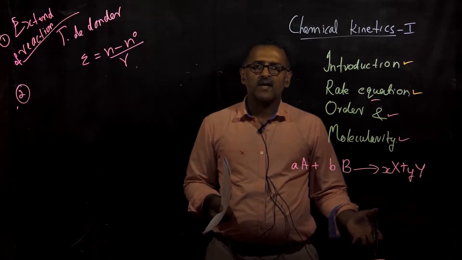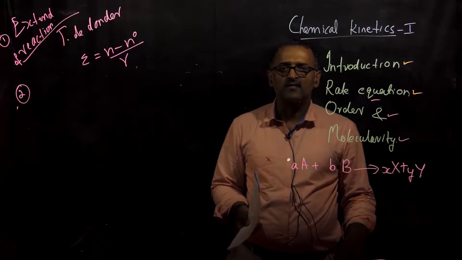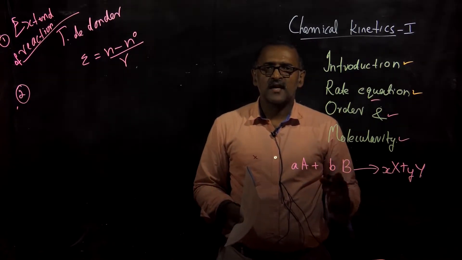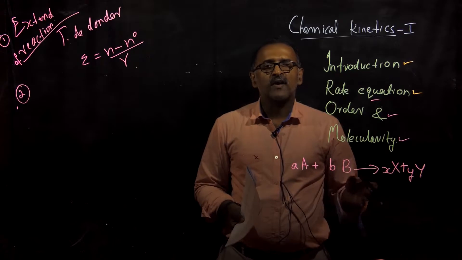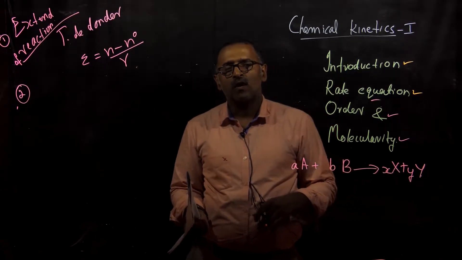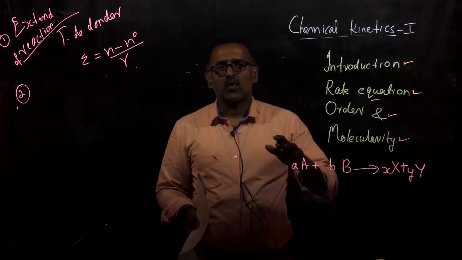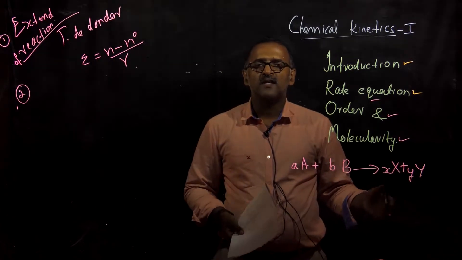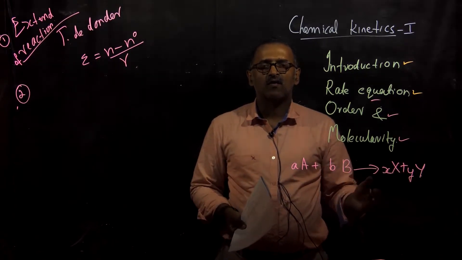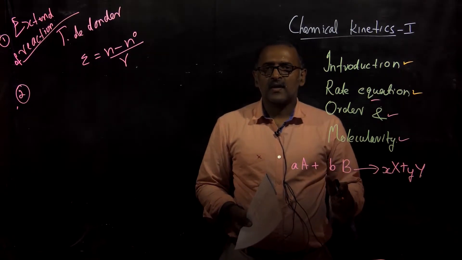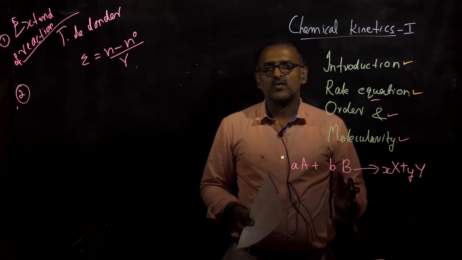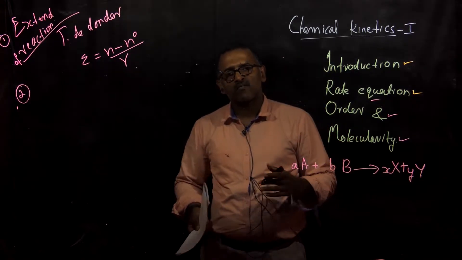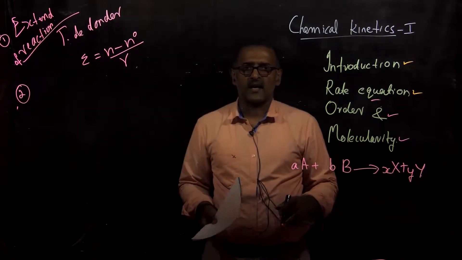What is a chemical reaction? A chemical reaction is something in which there is a transfer of electrons. This transfer or movement of electrons may be within the molecule or it can be from one molecule to another molecule. Whatever it may be, we always deal with this transfer of electrons, and the speed at which this transfer of electrons is happening has a profound influence in our daily life.